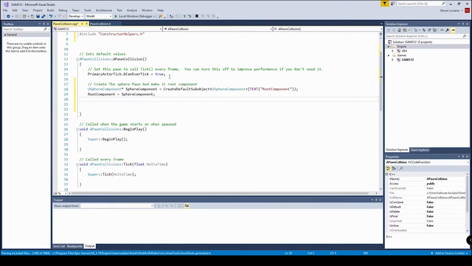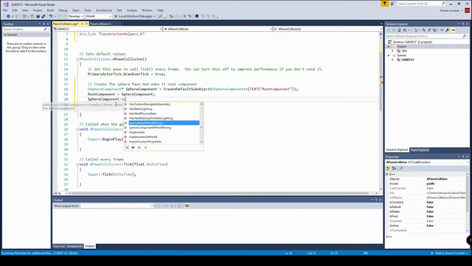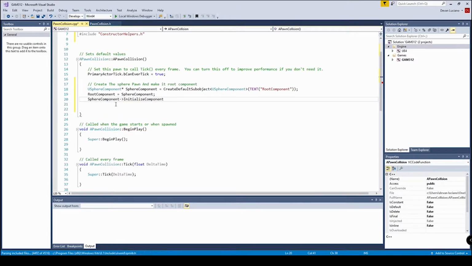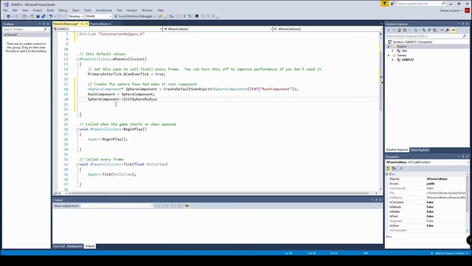And now we're going to define its size. Sticking on line with this, that would be what is required.